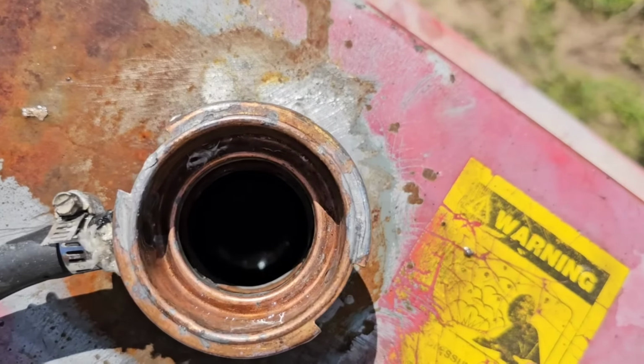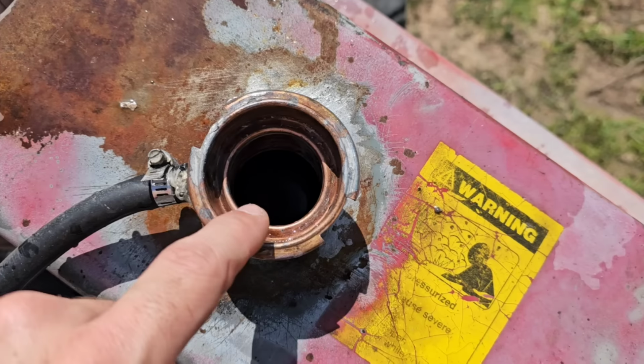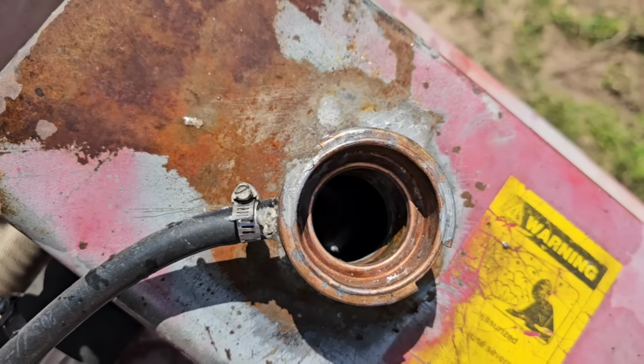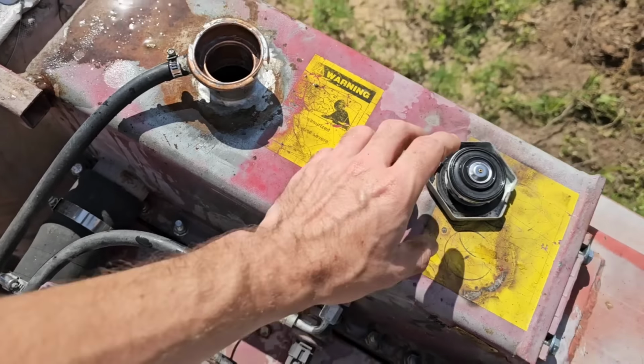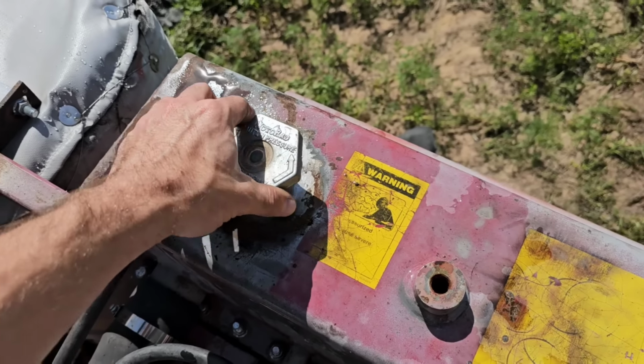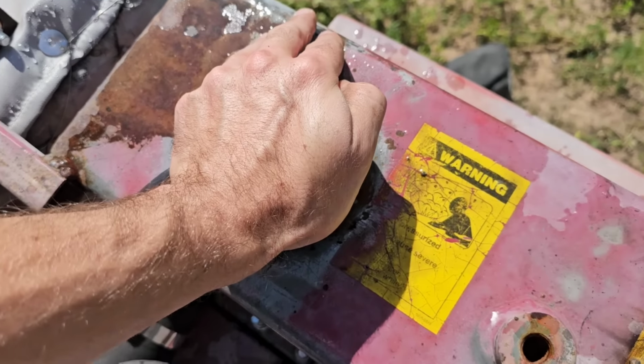Well, that's better. Now I put about 3 gallons in it, and it's right there. It's about 2 inches below the bottom of this, so it puts it about right here. So that's better. Wow. 3 gallons. Quite a drop. Well, hopefully I got the radiator side of things fixed.